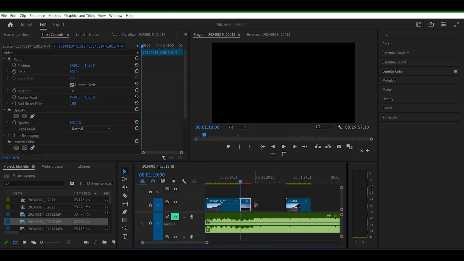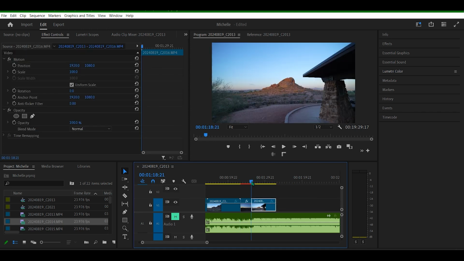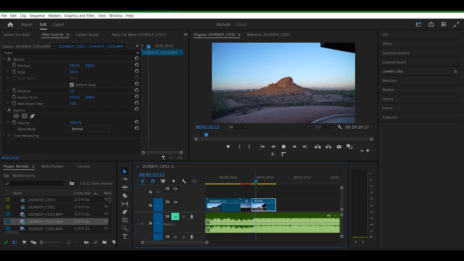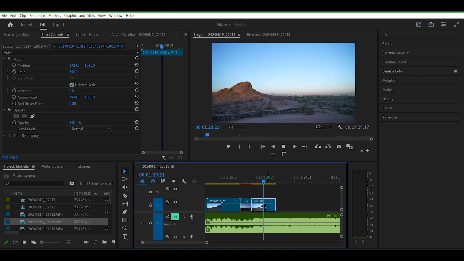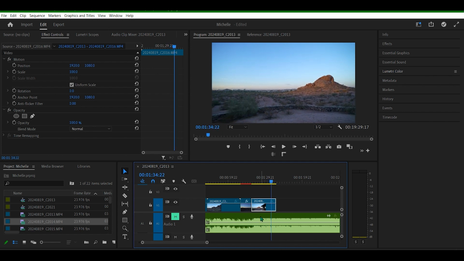So we're gonna put this right here. What's this next clip here? So this is kind of more B-roll, as you can see. Just walking up to one of the mountains. As you can see, I'm kind of going right to left here, which I like. I think I'm going to use that. So I'm going to drag.